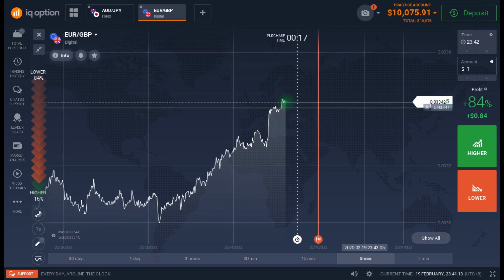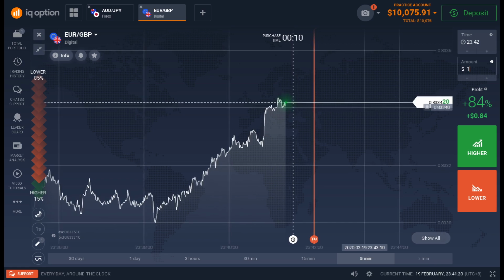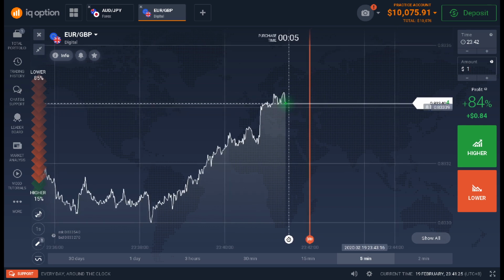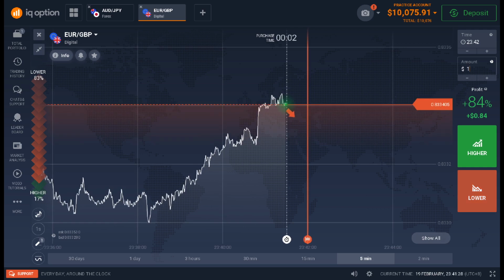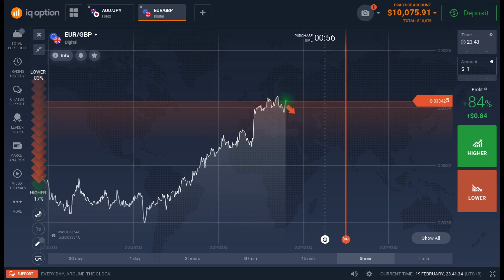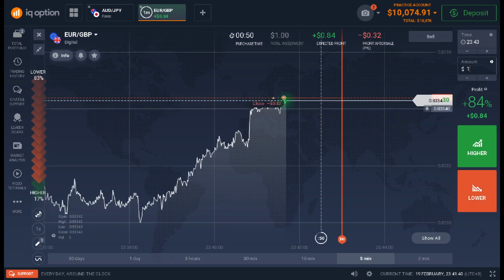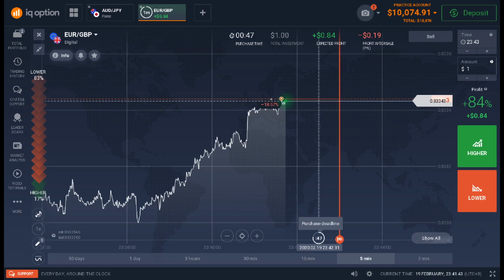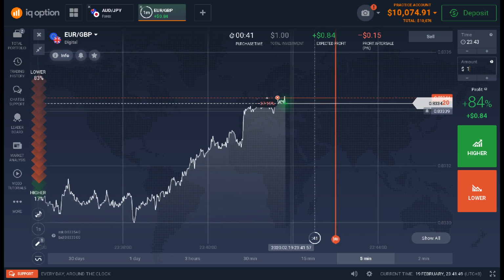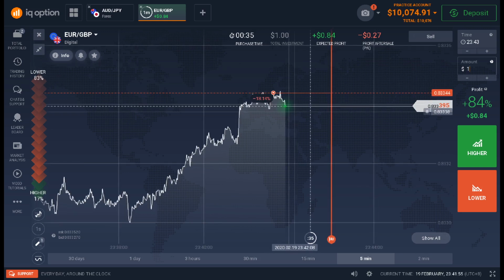So this is how I also started. I started trading with just $1 per trade, and right now I have somehow started increasing it to $3 to $5 per trade. At least we are still at a manageable level. For example, I feel that this stock is going to go down in the next 1 minute. Okay, there you go. I still have 49 seconds to place my order, because in my 1 minute time frame here, that means we will just have to wait.